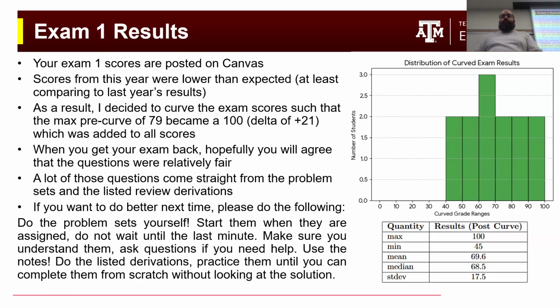So in general, when I taught this last year, I didn't curve any of the exams. This year's scores were less than last year's by quite a bit. The average was about 15 to 20 points lower than it was last year. And I've taught the class pretty much the same way as I did last time.